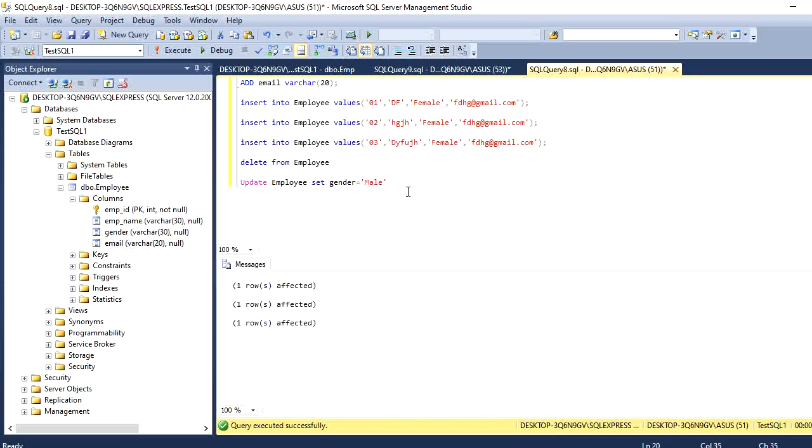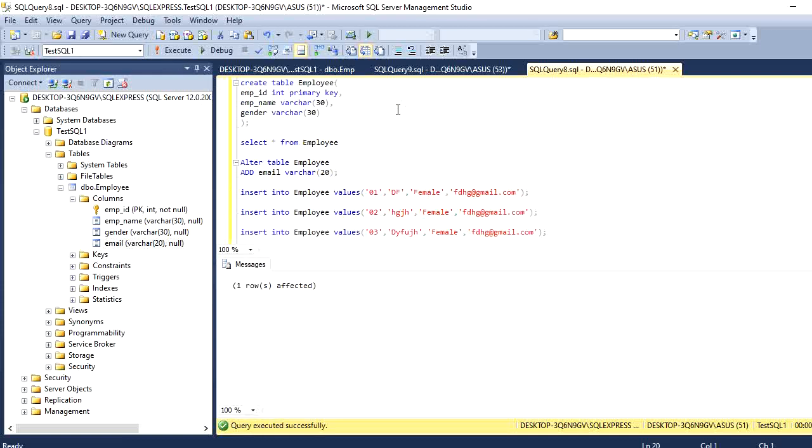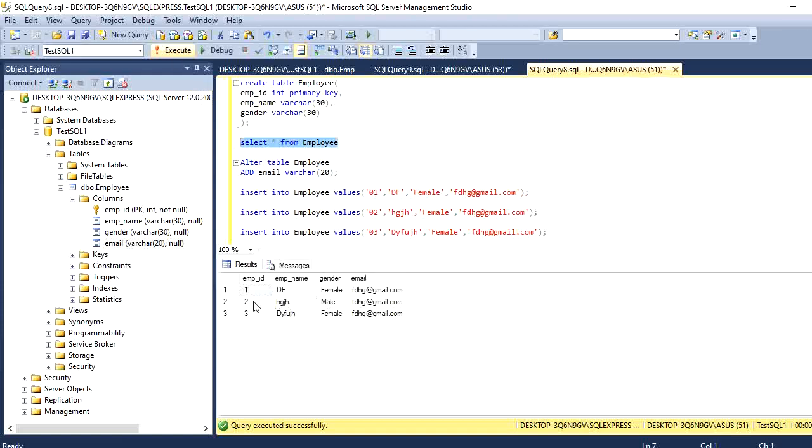To say that, we have to specify the where clause, where employee id is equal to 02. Just execute this, which will update it, exactly what we did. If I select now, you can see that this has been updated to male.